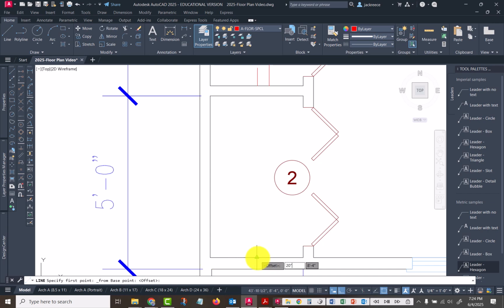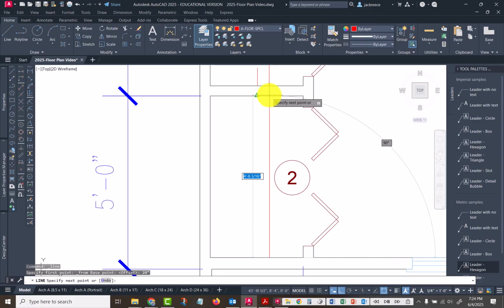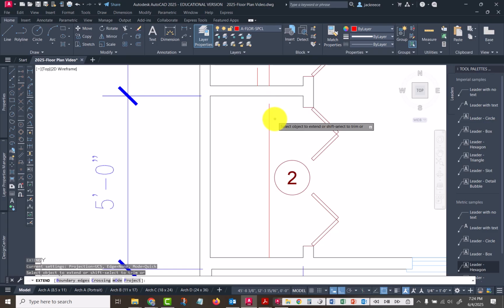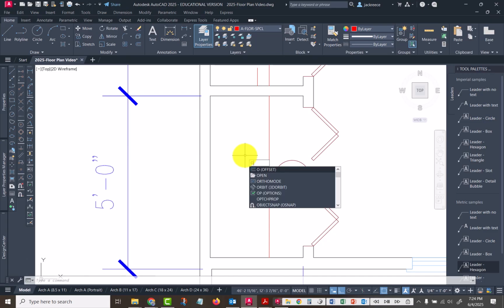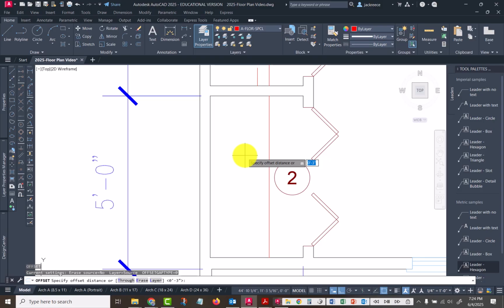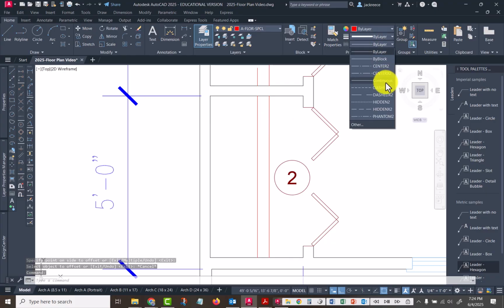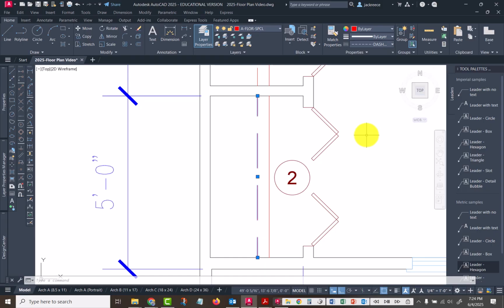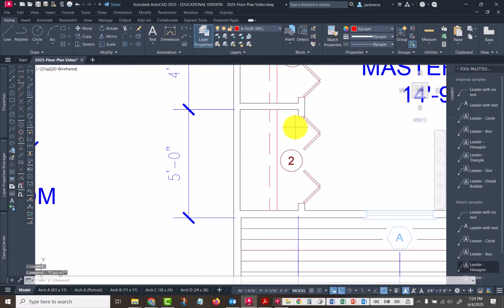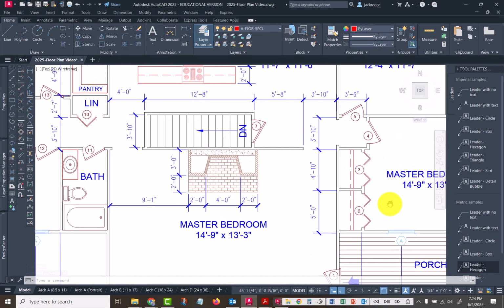Come over 20 inches and then draw it up. And you see, I just stop it a little early. Okay. And then I can extend it. Okay, so that's the front of the closet shelf. Now the closet rod, we'll do an offset back 4 inches so that the hanging rod right here is like 16 inches off the wall. And we want to change the line type for that to -2. Okay. And so that's how we deal with the closet rods.